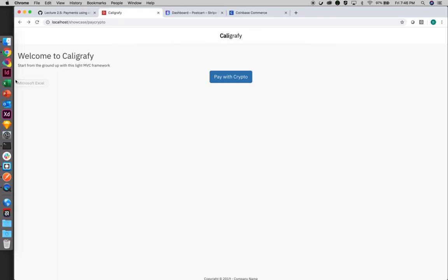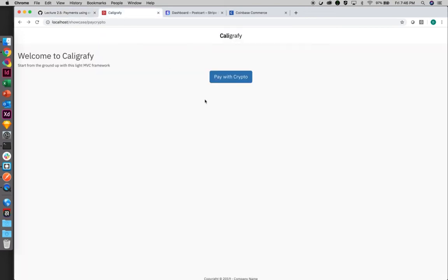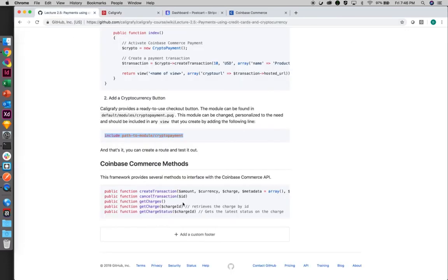All right, now there are other methods. Let's go and explore these other methods. So we saw create transaction. At any point in time, every transaction has an ID. Now I lost the ID, but if I were to go back, I don't know if it's still there. No, we made another purchase with the other one. So we lost it, but we'll get it again in a different way. Let me go back to the lecture. If you know the ID of the transaction, you can cancel it by using the cancel transaction function. You can get all the charges or all the transactions by using this method over here.